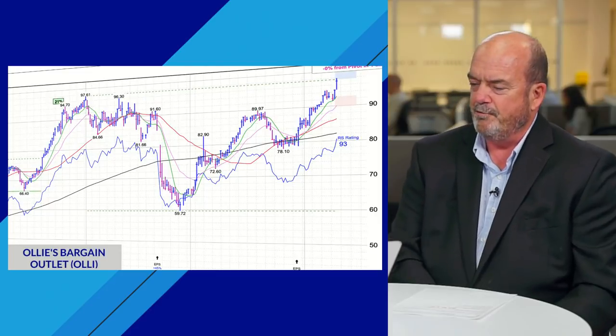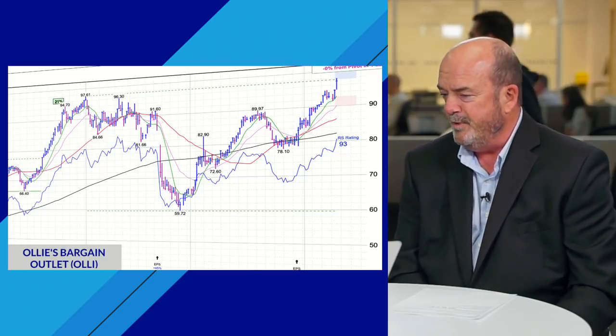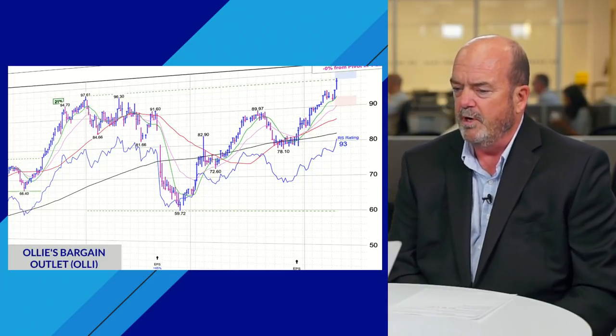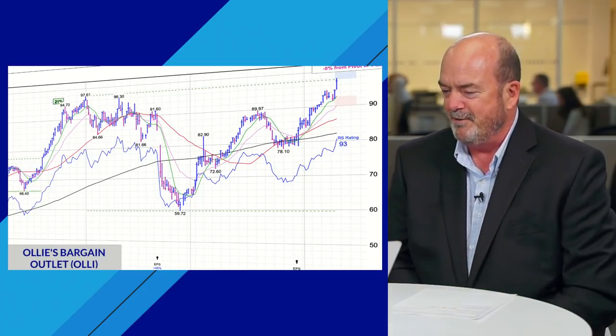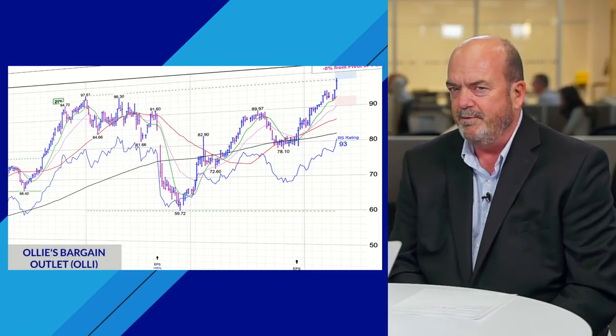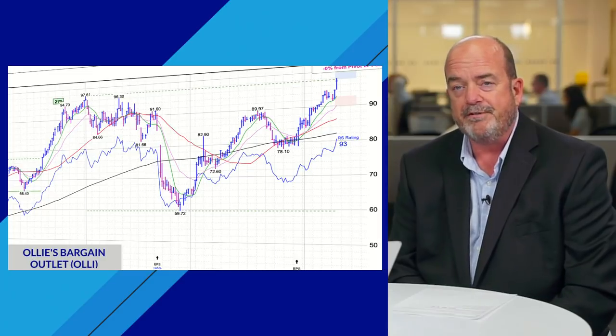On the retail front, Ollie's Bargain Outlet gained about 2.8% in above-average turnover today, vying for a breakout of its own over a consolidation. We won't get earnings for a little while longer for Ollie's — expected in early June — but a nice move today nonetheless. Semiconductor stocks and transports are strong, and select retailers are very strong as well: Lululemon had its analyst day today, 5 Below, Ulta Beauty — throw in Ollie's Bargain Outlet, a very well-run retailer. Excellent fundamentals and it's trying to clear a consolidation with a $97.71 entry.